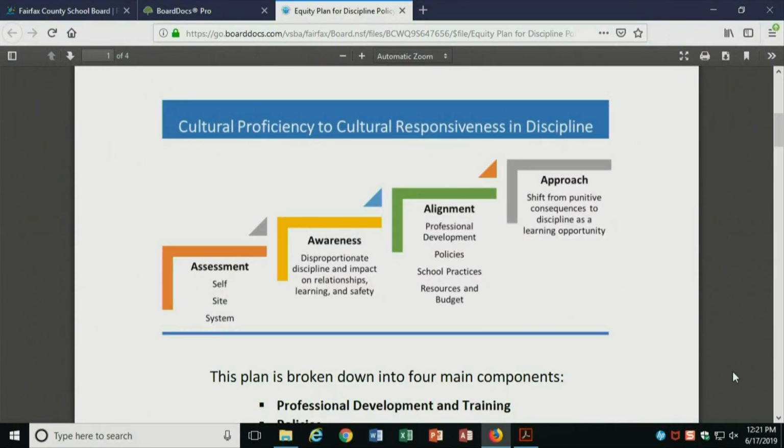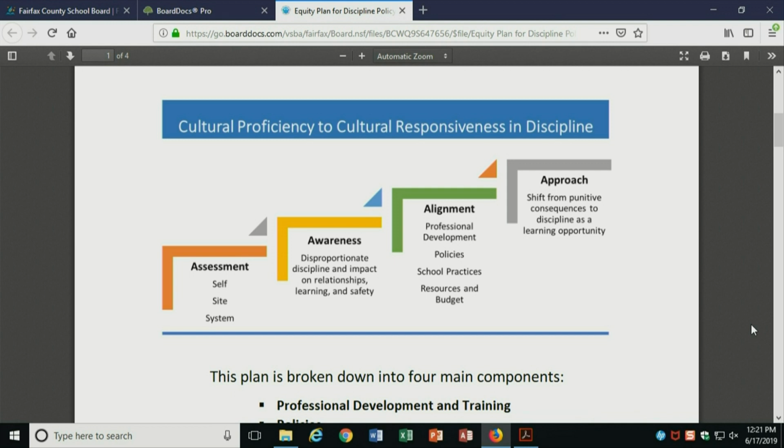So you'll see here that the plan is outlined in 4 different ways. If you can scroll down a little bit, right there. So we really want to think about how we take ourselves from where we've been currently, which is around assessment and awareness, and we're getting a lot more awareness and assessment today in these 2 reports. But if we become more aware and begin to assess and start to understand our data but don't act on it, then we're ultimately not doing what we need to do to support students.